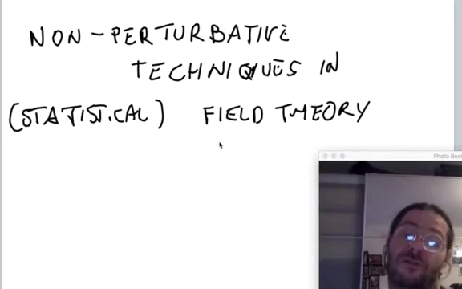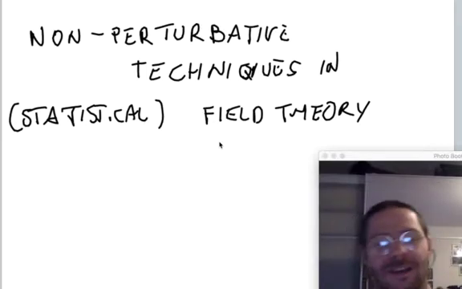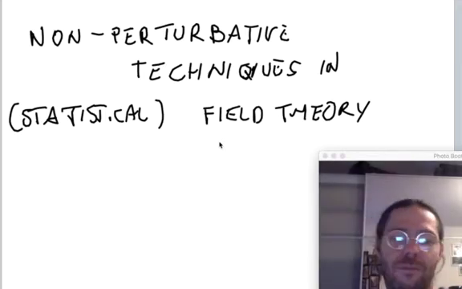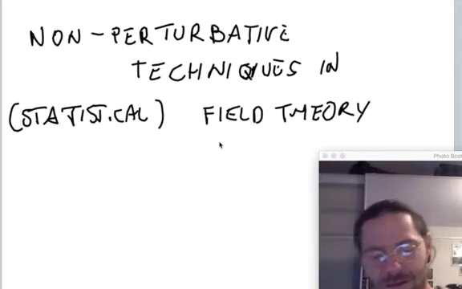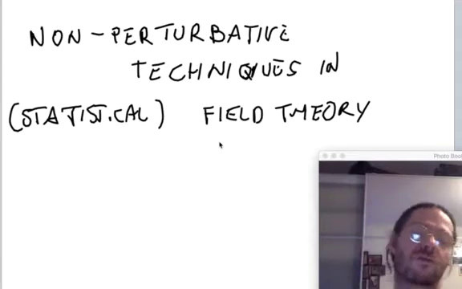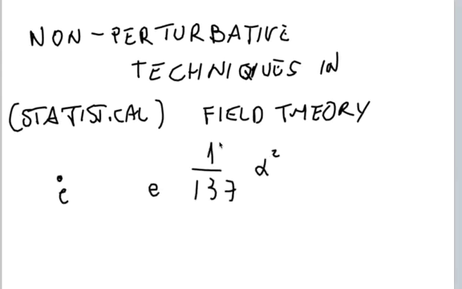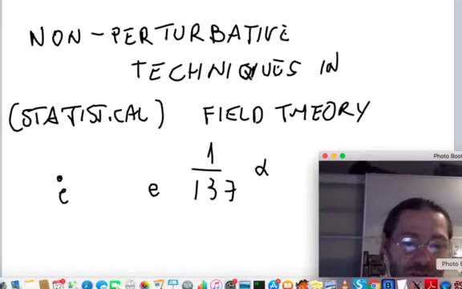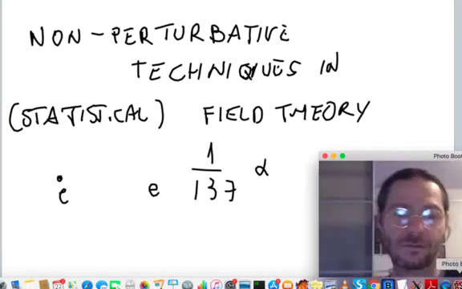a very large effect. Stated differently, condensed matter physics is non-perturbative because if the interaction between two electrons comes with a price of, say, 137, the exchange of photons comes with a price of a fine structure constant of 1 over 137. If you have 137 electrons in your system, then of course, even if they exchange one photon each, the overall effect of interaction will be large. It will be of order 1. Right?